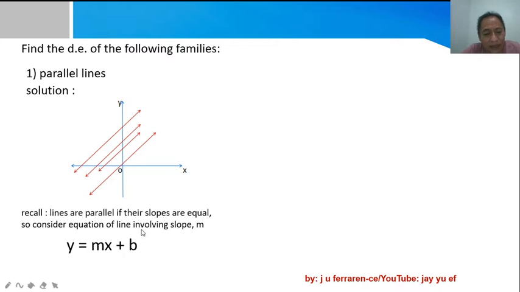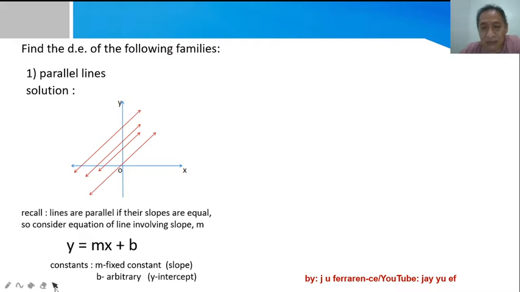So, if we have to identify which constant is a parameter and a fixed constant, the fixed constant is a constant that is common in every member of the family. So that means your m is what you call the fixed constant because it is common in every member of the family. Your b is what we call the arbitrary constant. So in finding the differential equation, after knowing that your b is the arbitrary constant, you already have the idea that there is one arbitrary constant and you need to differentiate the function only once to eliminate your b. And it's good that your b is isolated.